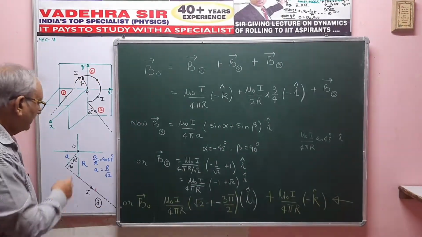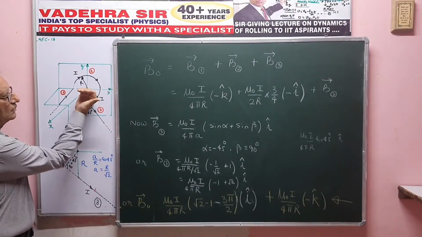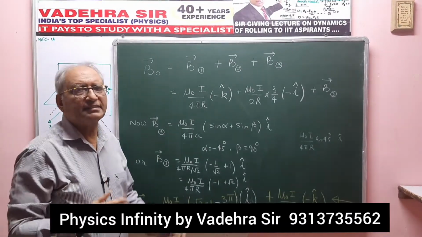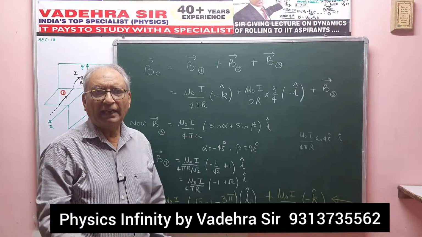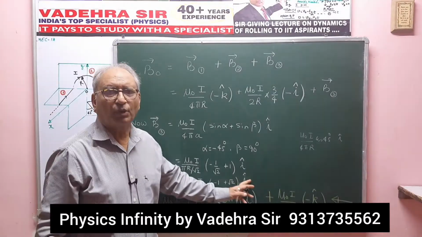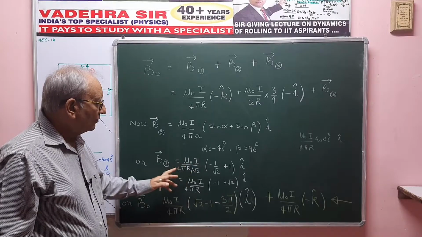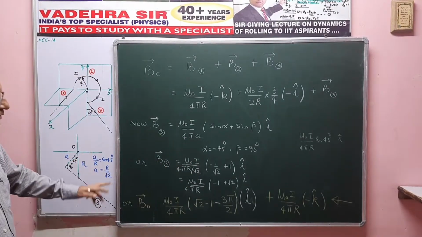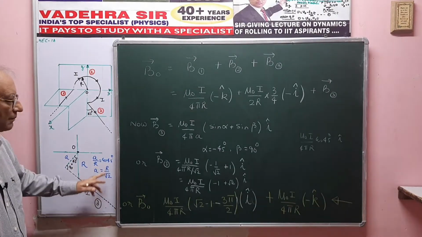And as far as the direction of the field is concerned, well, the current is like this. So, well, it is outside. Because if the current lies in the YZ plane, the field at O will have to be perpendicular to the plane. And of course, the current is going outwards. So it will be I cap, positive X. Fine. So B3 will be mu naught I upon 4 pi A. I break A as R by root 2 because A is R cos 45 degrees. So A is R by root 2.